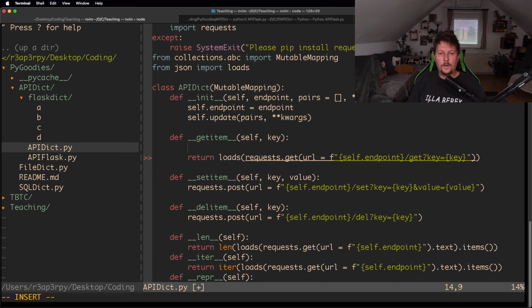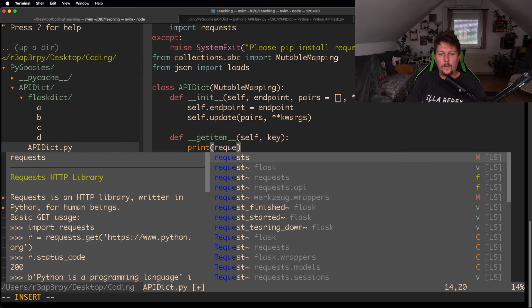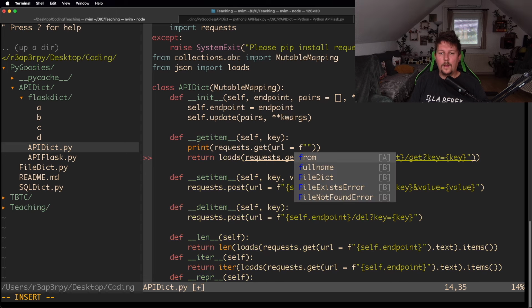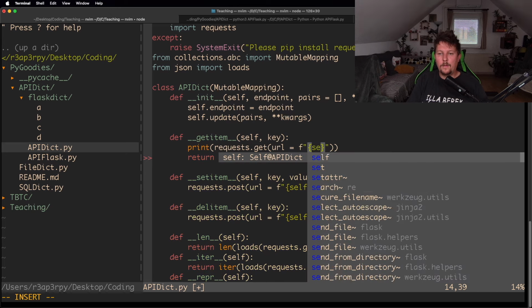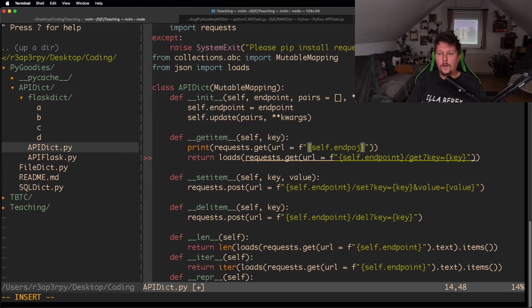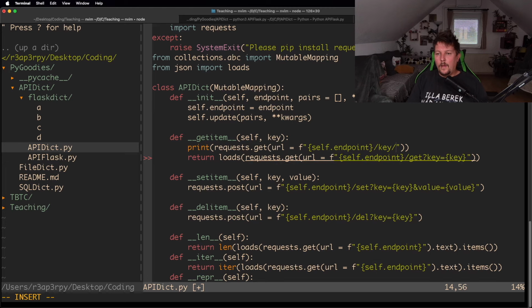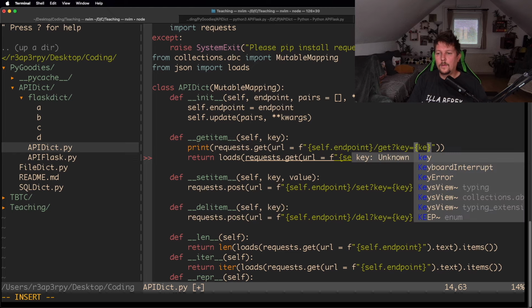And what is it? Print requests.get URL. And this is going to be the self.endpoint, key question mark. So endpoint get key equals to key.